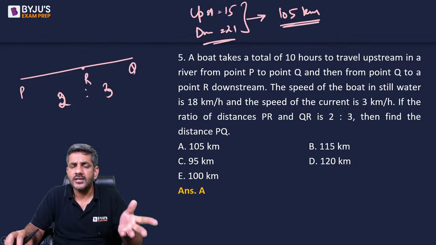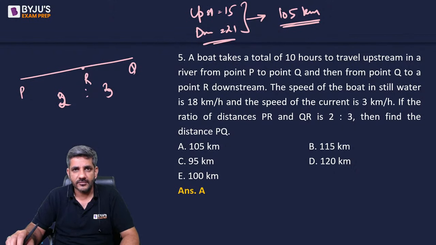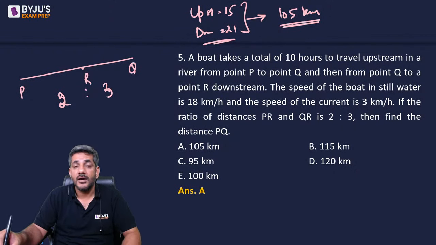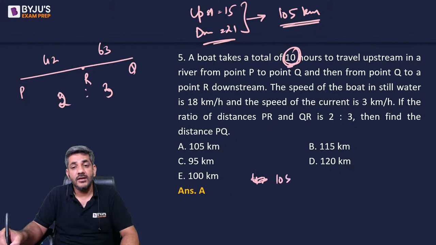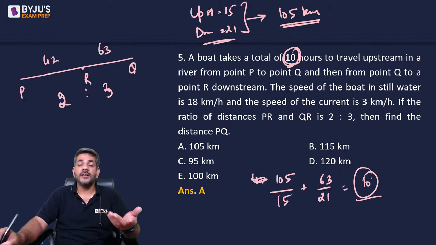You know that I'm generally against variables. I assume the total distance is 105. Now, can we do that? See, currently I'm not looking at this 10. If only speeds are there, what is the time taken to cover 105? I'll check that. If 105 is the total distance, divided in a ratio of 2 is to 3, it will become 42 and 63. So the person went 42 at a speed of 15 and came back 63 at a speed of 21. How much time did he take? 10. That means 105 is my answer.